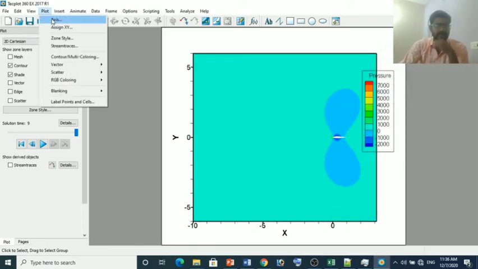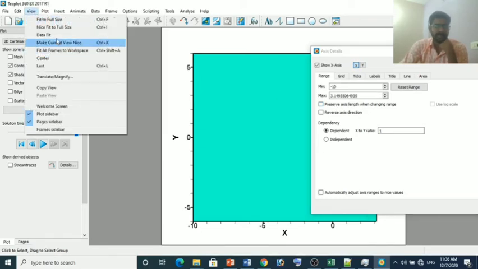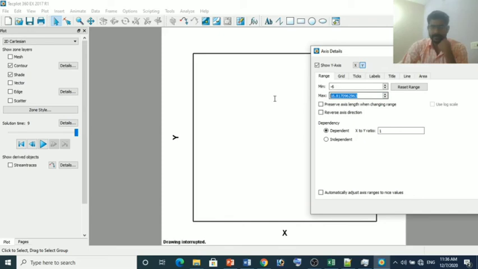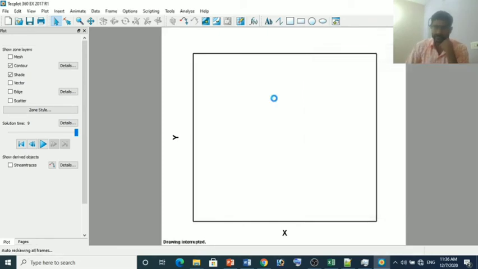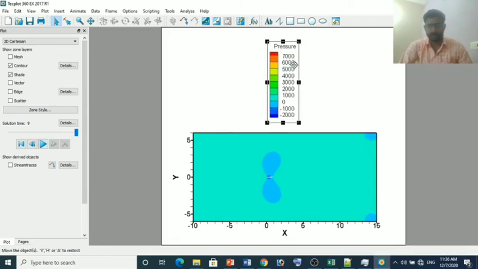Sorry, I made a mistake. Here we need to unclick here. Now, just a minute, one more time we need to do data fit, and here is 15 and this one is +6, right? Yeah, we can see. Then we will align this one over here in the horizontal manner.